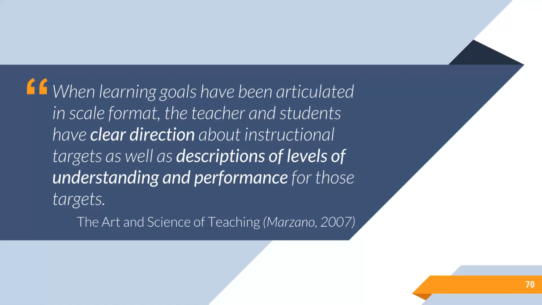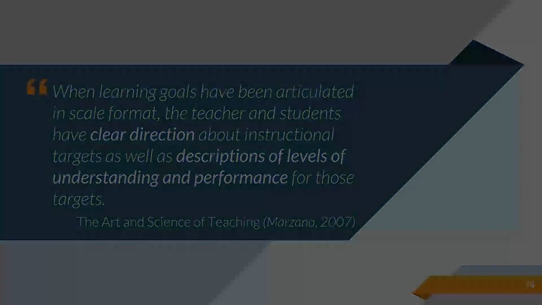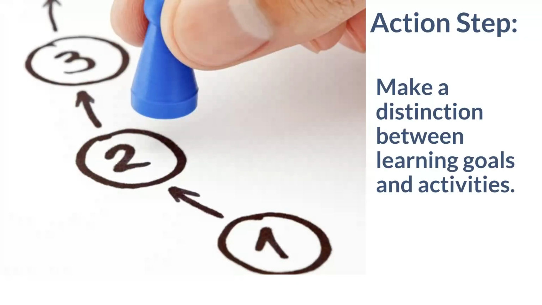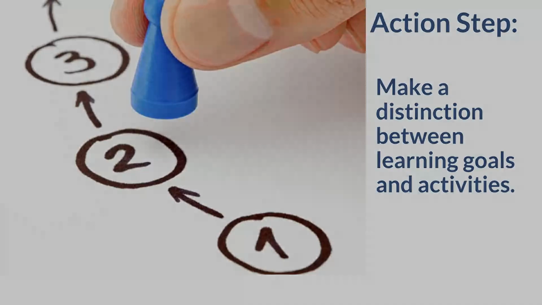Take a look at this quote from The Art and Science of Teaching. It points out the importance of scales in that they provide direction about instructional targets or goals, and that's what we're going to focus on today. Learning goals are critical. However, the key is to make sure we distinguish between learning goals and activities so that our references and reflection are meaningful.